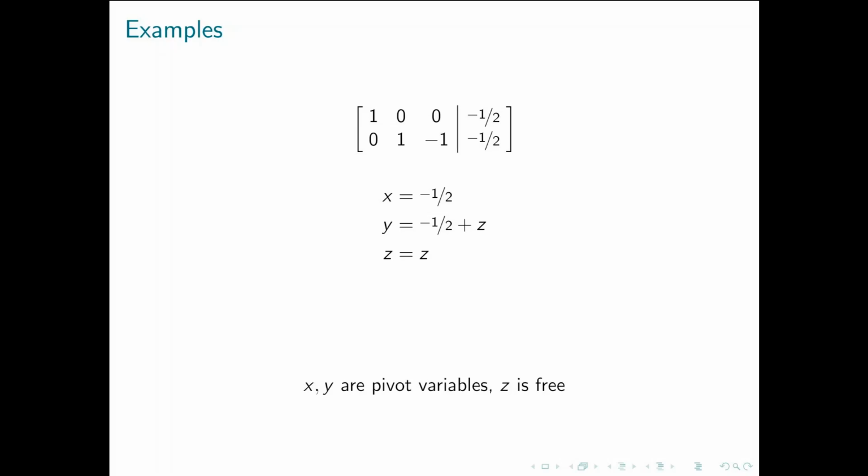And that's what makes x and y the pivot variables. We can either solve for them directly or solve for them in terms of z. But z is the free variable because it is not expressed in terms of anything else. It is only equal to itself, and it's free to vary. That's what the term free implies. Whatever value it assumes, in effect, determines the values of x and y, and thus determines the values of the whole solution.